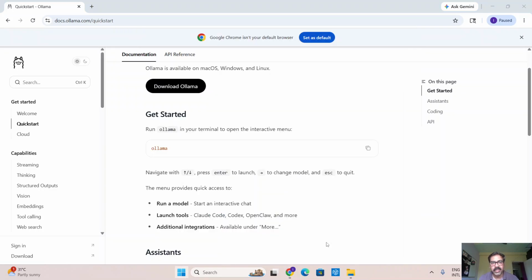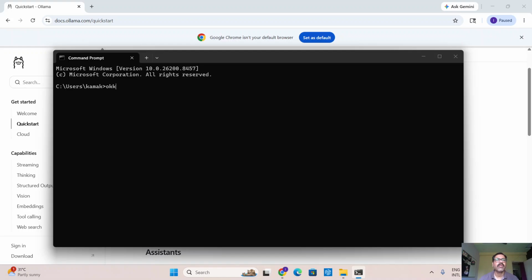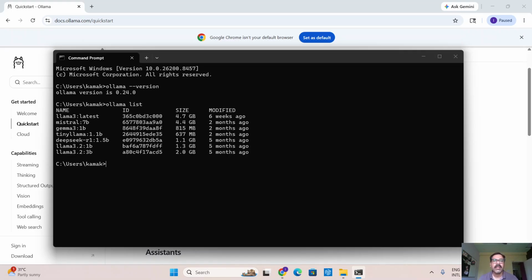So I'm just going to open my terminal, Windows. We call it CMD. If I use ollama, currently this is the version which is installed in my computer. If you want to locate all the models that are currently available on my Windows operating system, I can use list. And if I want to download a model, these are all the models that are downloaded already.